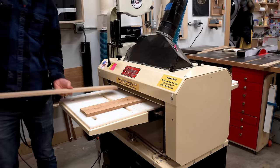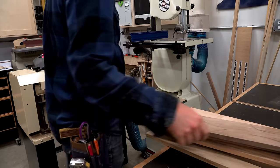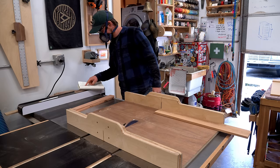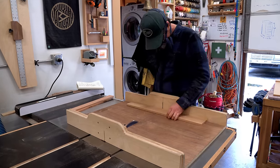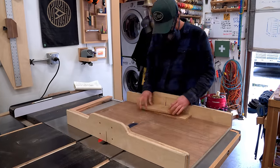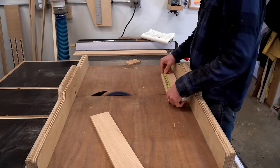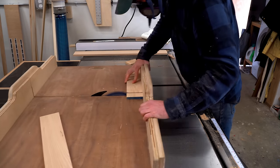With the boards roughly to thickness, I refined them on the drum sander to get them exactly the same size as that piece of MDF. The next step is to cut the sides to length — and honestly, this is optional. The CNC files include the cut path to cut them to length properly, but doing it on the table saw speeds up the process. The table saw is designed for rip and cross cuts; a router can do it but it's not as quick, and this also relieves some strain on the bit so I'm not cutting through nearly as much material.